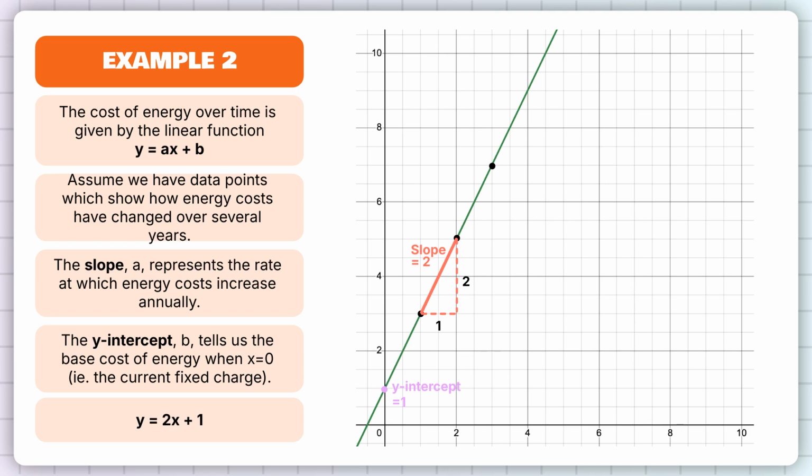We can also use the graph's slope and intercept to predict future costs. We can see that for every year, the cost goes up by 2 units because the slope is 2, so we can use this to predict the cost in future years. As we can see, these mathematical models and functions help us make sense of real-world problems, whether we are observing animal populations or managing finances. Now let's move on to a word problem.